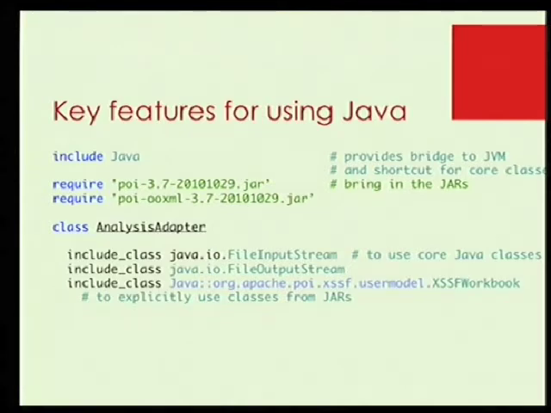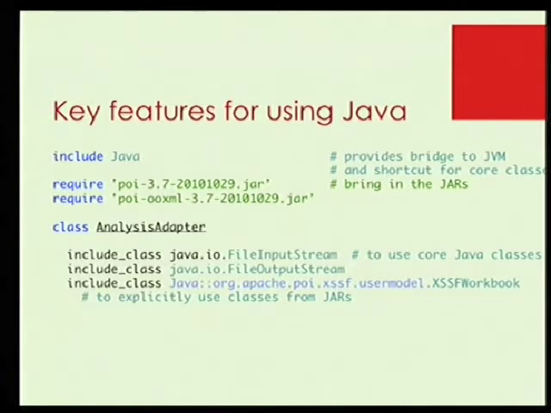If you then need to use one of this vast array of libraries, you have to get the jar files. And a jar simply is a Java archive. It is basically a whole bunch of compiled class files all bound up in effectively what is just a zip file. And that's how you can put your compiled class files into your application and use them with just a require statement. So include Java. You may see this include or even a require with quoted little java. That does not work anymore with the latest version of JRuby. That's what's in the book. It doesn't work. Use include and then big Java, no quotes.